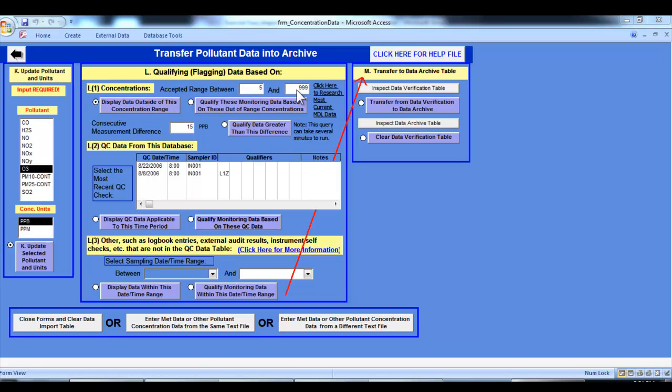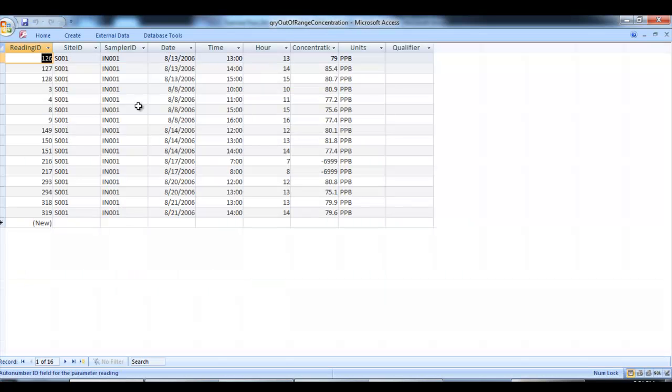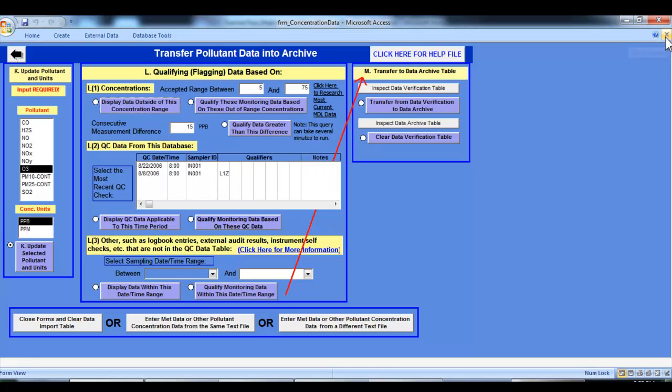Just if you wanted to look at what different values could pop up, let's say that we were curious to know if there were any values greater than 75, or if, for example, we knew that there shouldn't be any values greater than 75. We could change that and now display data, and you could see that there were some values outside 5 to 75. And let's click the lower X. If you wanted to flag them, and again, the flagging is totally fine. You want to over flag data here, because this is just letting you find this data in the future if you have any questions about it whatsoever.